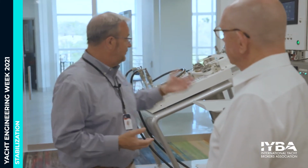And for some 10 years now, most of the systems that we built have a built-in internet access. We call it an E1 module. We built it into all the controls, and they just have to connect up to it. And once they're connected up to it, we have complete discovery within the entire system. So we can reach into the control, and then we can reach down to the stabilizer unit.